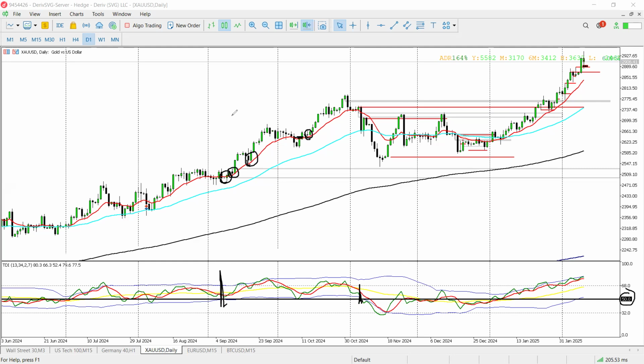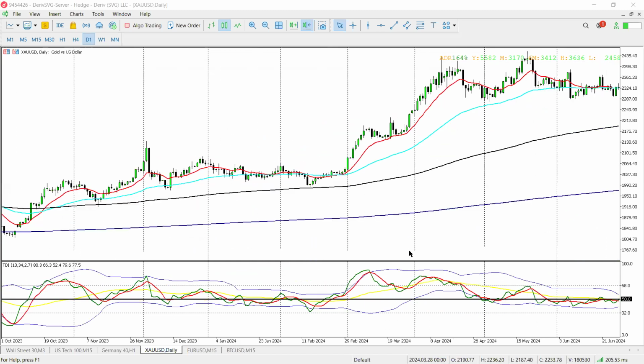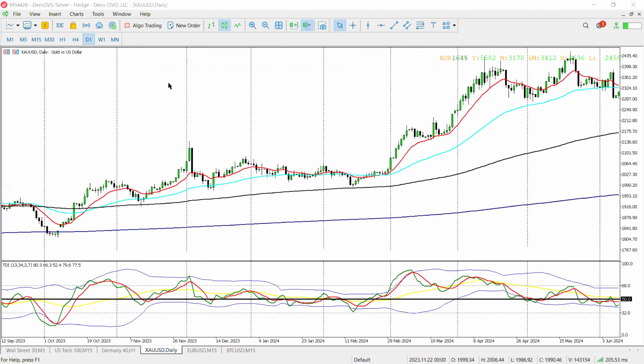So that also shows that if you can understand what's happening on the daily, it will be easier for you to trade the smaller time frames because you are getting your main bias from your daily time frame. So when you come to your smaller time frames, you are now only looking for buys and no sells until the trend says otherwise.